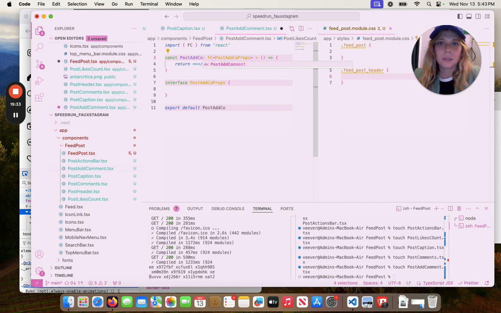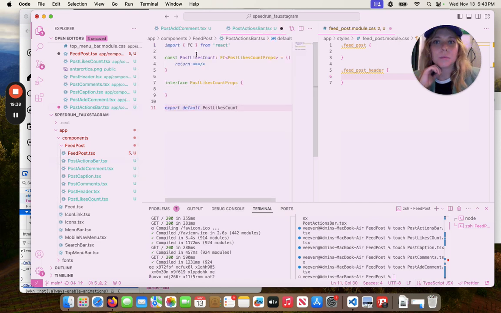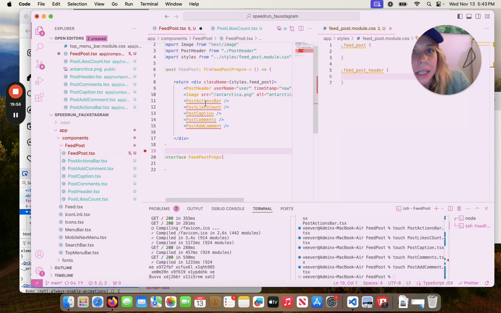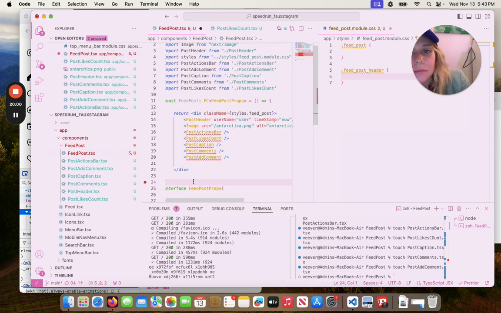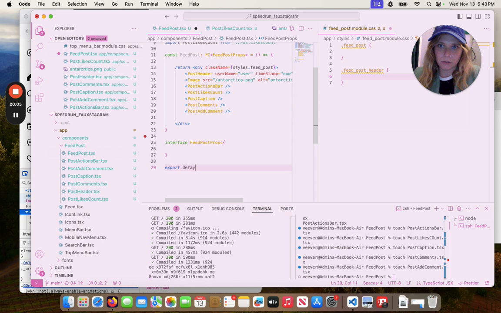Post add comment. And last but not least, post action bar. Alright. And so we're actually going to go back to our feed post now and import all these bad boys. Great. And then we're going to export default feed post.